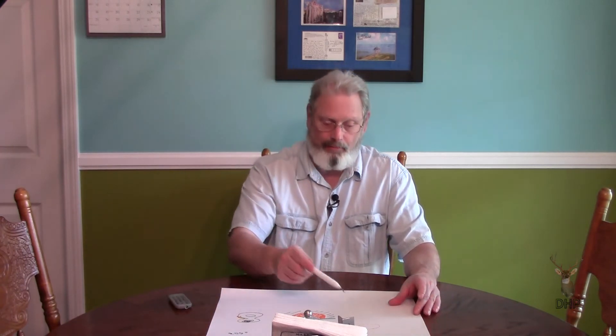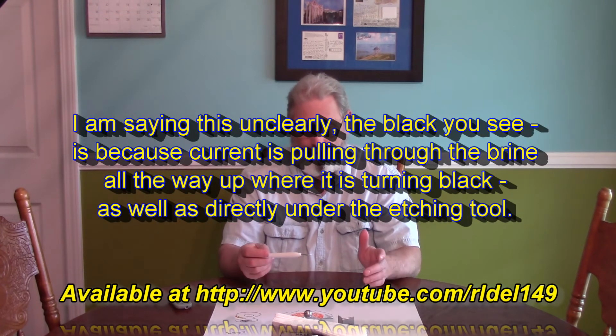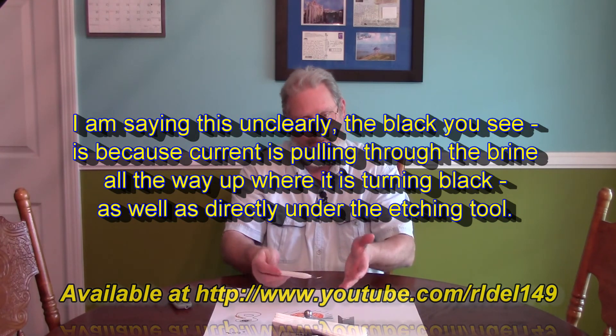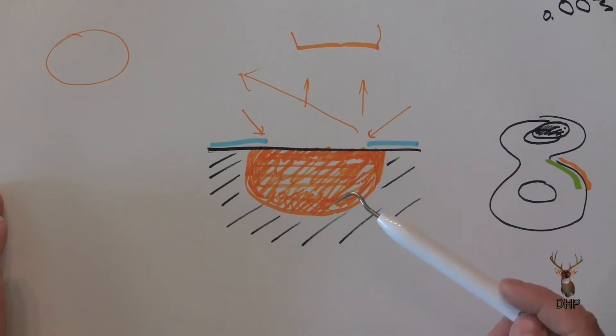Now, the function of the current: obviously the higher the current you pull when you electro-etch is directly proportional to the speed at which it cuts. But it also affects how much it pulls to the side. If you look at the last video when we're doing the shield, you'll actually see blackness and bubbles starting from further into the graphics, not directly below where I'm pulling — be aware of that if you're drawing high current. You can decrease your salt content, or decrease the current, put it on a little bit lower so you're pulling more up and less sideways. As a summary: you'll end up lifting the edges so the etch is going to be a little wider than it's cut. If you could cut it really super thin and small that would be great, but you still have to pick it with a tool, so there's a practical limit.